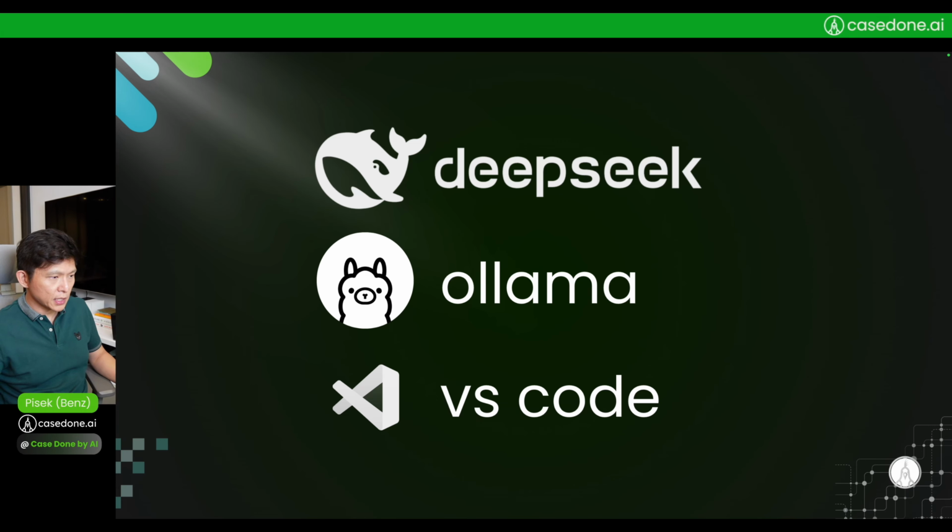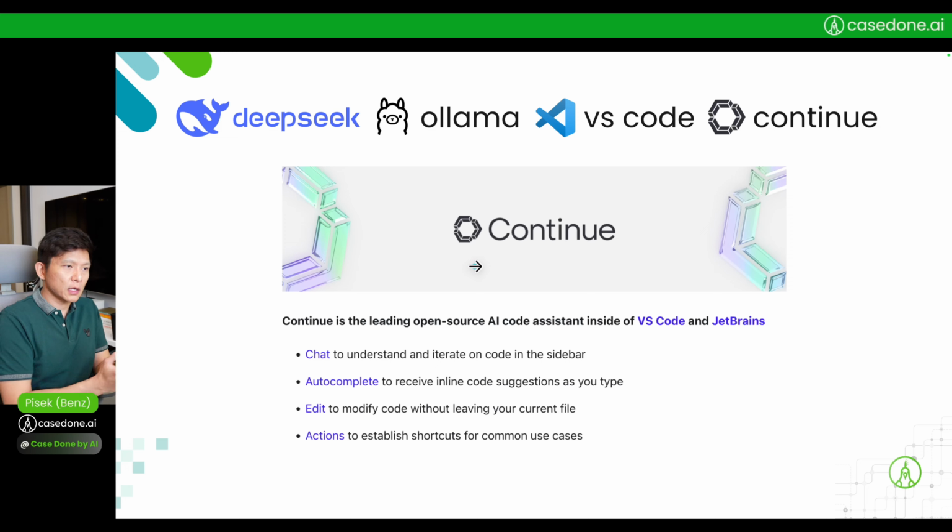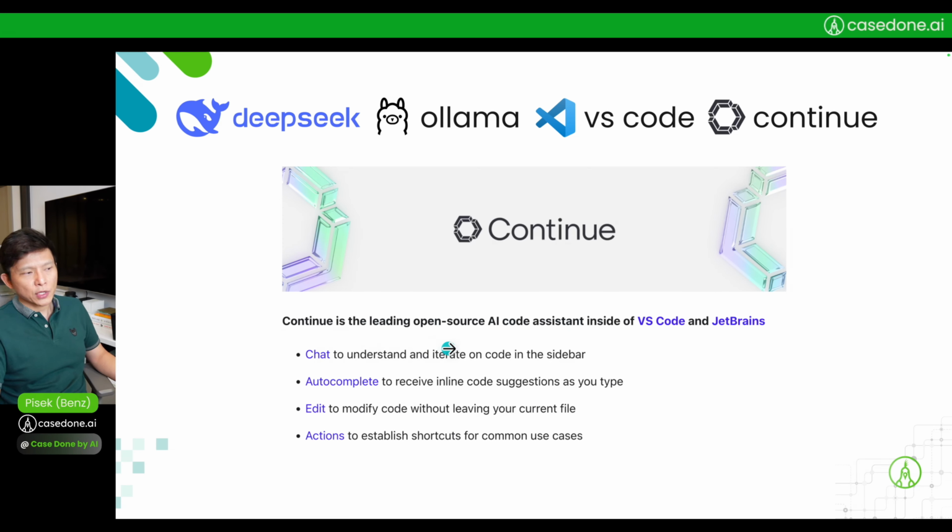This section is going to be showing you how you can have an AI coding assistant within Visual Studio Code. And the way to do that is going to be using an extension called Continue. The extension Continue allows you to configure what kind of AI you want to use as an assistant, and its ability includes allowing you to chat with the model. You can ask the DeepSeek model or whatever model you want to help you with the task.